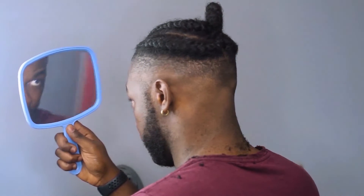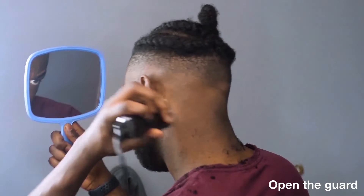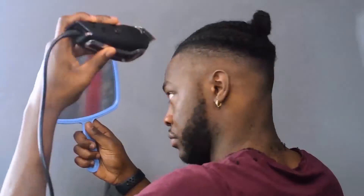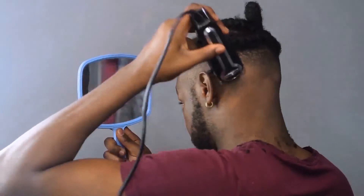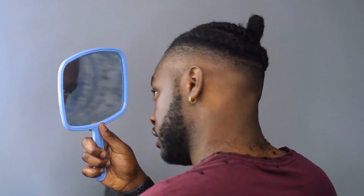At this point you might realize some parts of your line are still there. If you look right here — still there. So there are two things you should do: open the guard and try to go upward to that line. I actually learned how to cut my hair from watching a few people and just trial and error. Don't forget to brush. Now it's starting to make sense. What I like to do is line up my hair and then fade the ends a bit more, but today I'm also going to trim my beard a little bit.